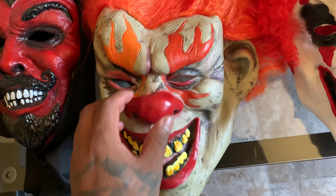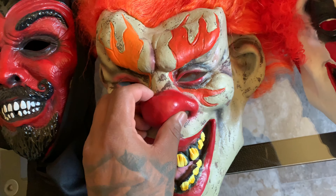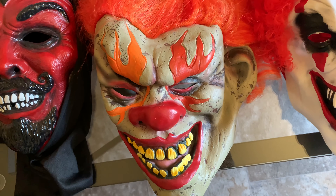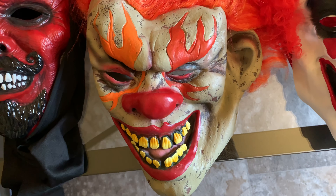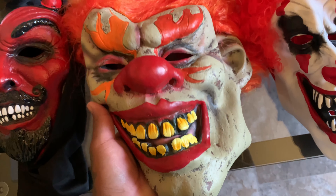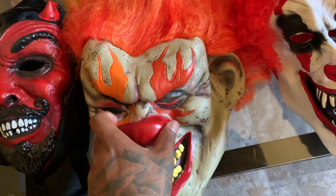Next is the fire clown mask. This one came out maybe two or three years ago and it's starting to not really appear as much as it used to. I had to get one before it disappeared for good, like a lot of masks do. Not really a bad mask — really cheap latex — but I still like the way it looks and it does look creepy when somebody wears it and they're chasing somebody.